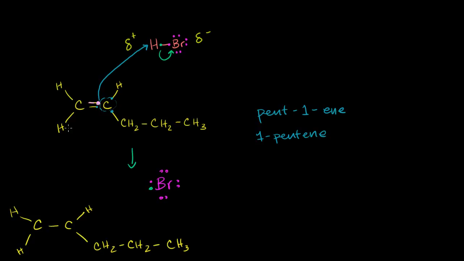You have this electron right there. That electron will now be with the hydrogen. So let me draw the electron. And now we have that orange hydrogen. I'll try to keep the colors consistent so that we know where things came from. And then we have this bond now to the hydrogen.